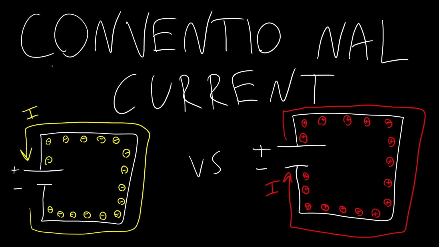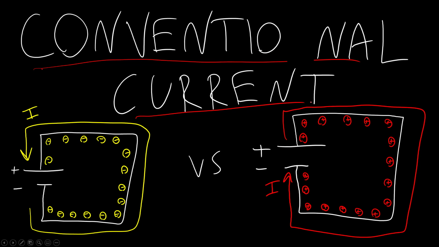In this video, we are going to take a bit of a sidetrack to talk about conventional current. You might have watched the other videos so far and been thinking, wait a minute, you keep drawing current as flowing from positive to negative, but we know that in a metal conductor, which is what we have in circuits, they're made out of metal wires, the charge carriers are electrons and they flow from negative to positive. So why are you drawing current like that instead of like this?